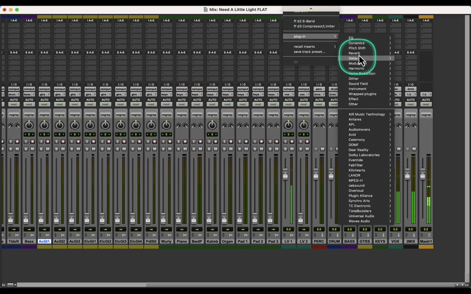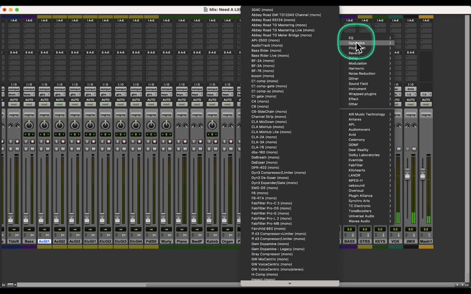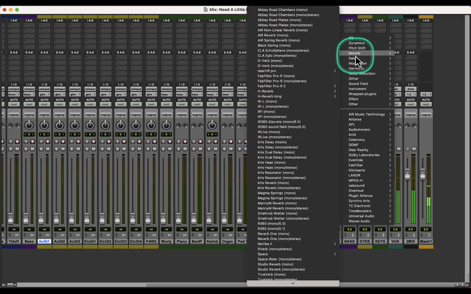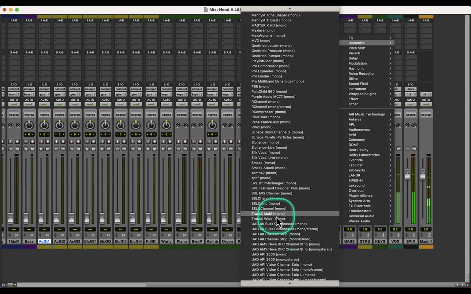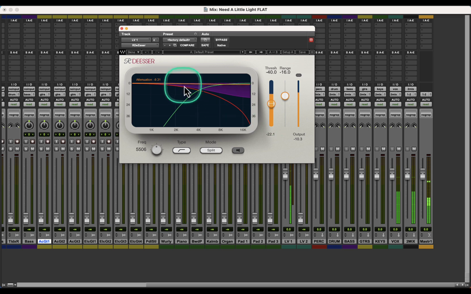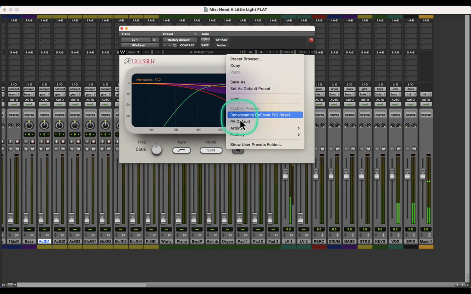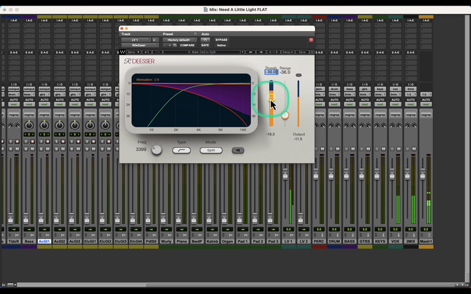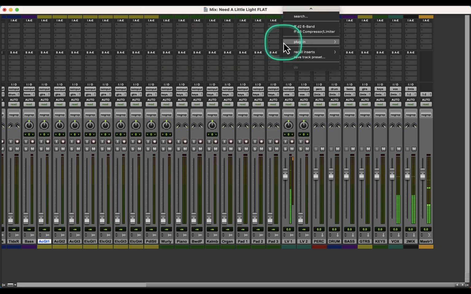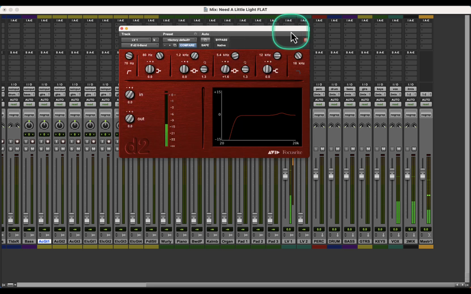And then on listening, it also feels like it needs a little bit of compression. Though it looks like the first thing I'm going to do is add a de-esser. In this case, I'm using the Waves Renaissance de-esser. I'm starting with a split preset and then adjusting the threshold. And now I'm adding a standard downward compressor.